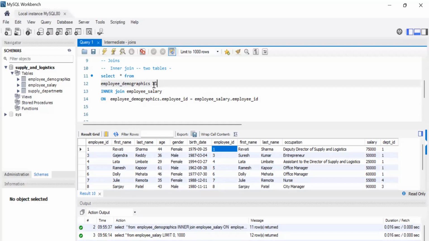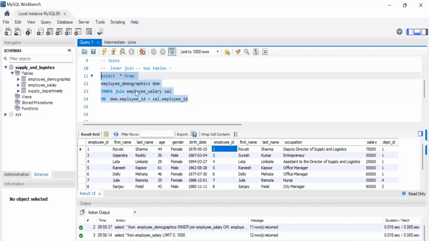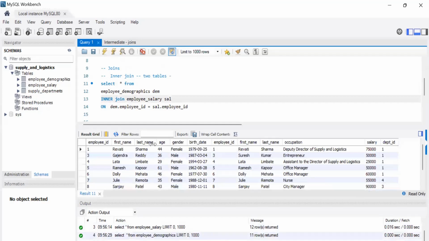Alias is one thing we can mention, and for this we can say DEM as demographics, and for this we can say as salary. So this is an alias. If we give an alias, then the same alias you can give it here, and this alias we can give it here. So now this query looks simpler, and when we run it, it will give the correct result.